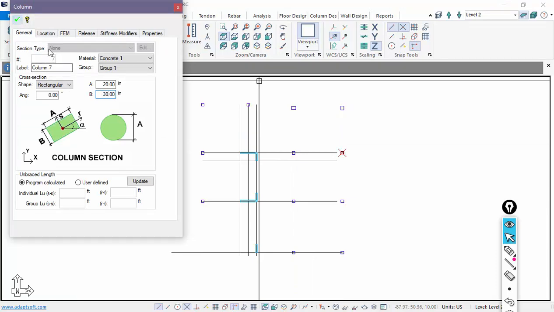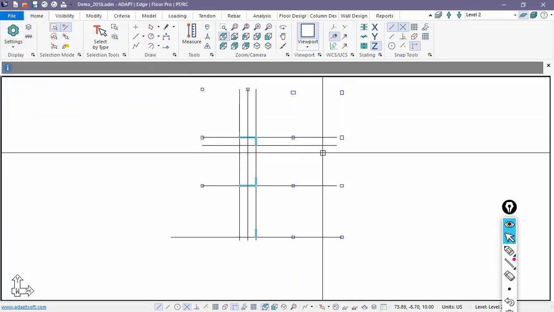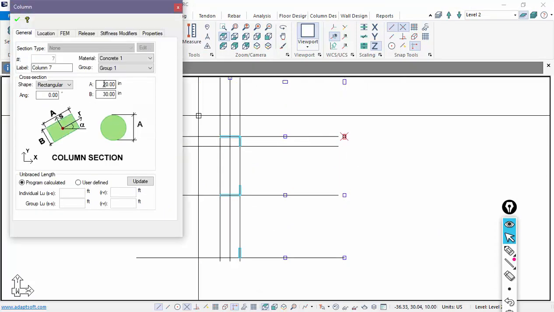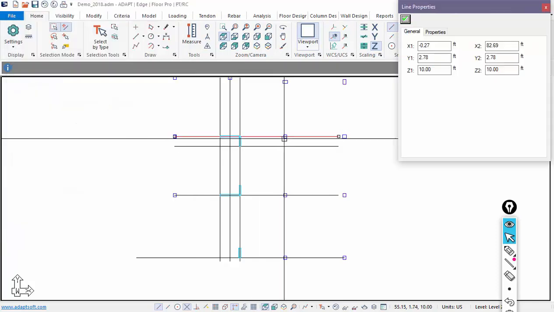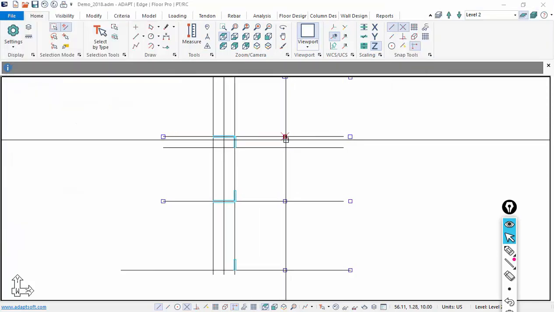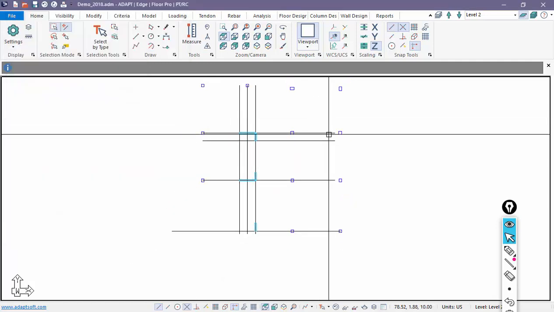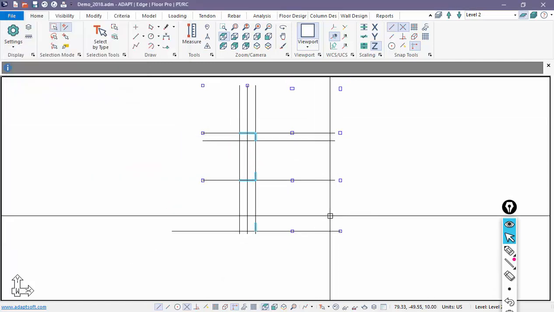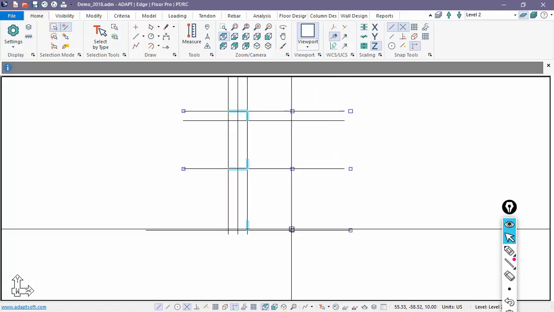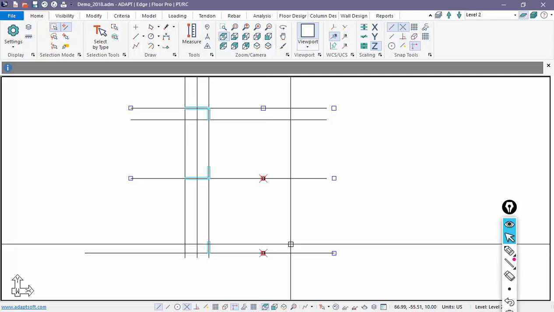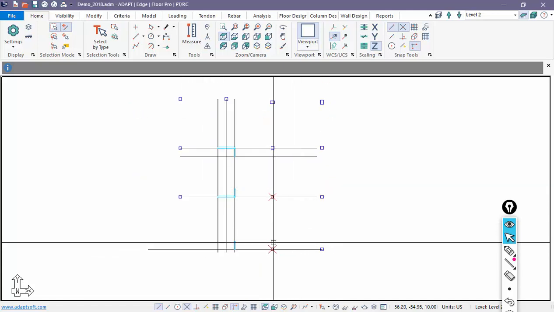So if you double click on any component, the properties of the component will open. Actually, I'm sorry, this is 22 square, as is this one. Okay, these two are also 22. Now if you want to change multiple components at the same time, you can select them.